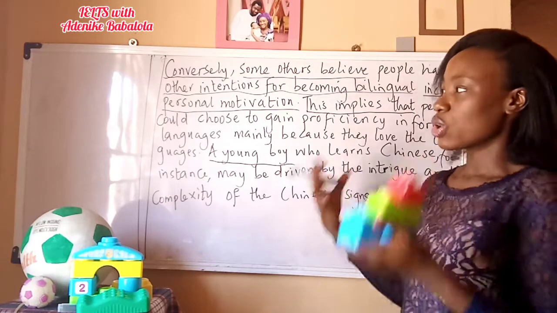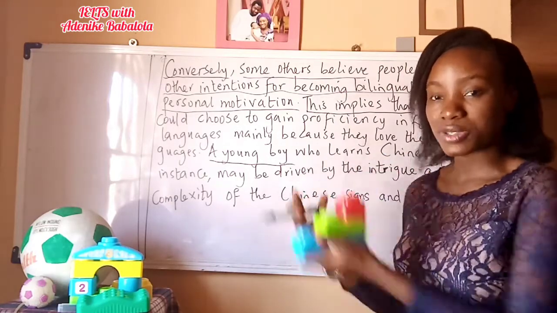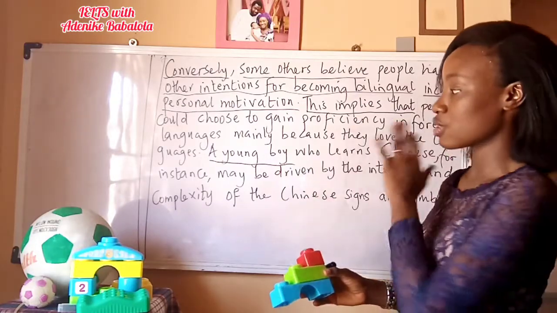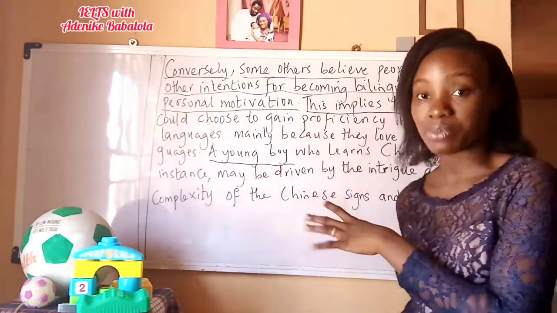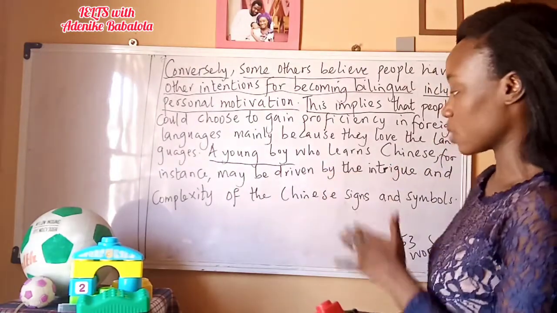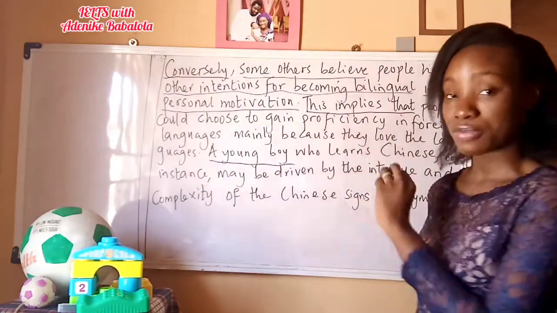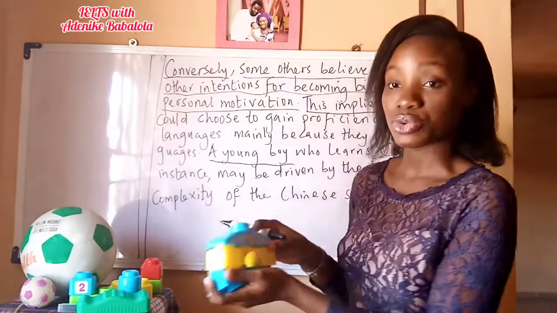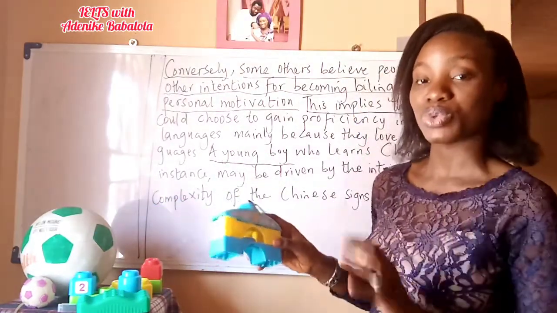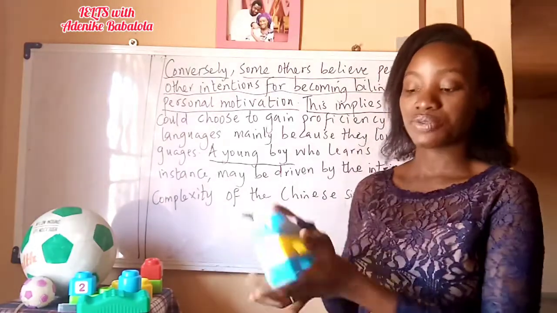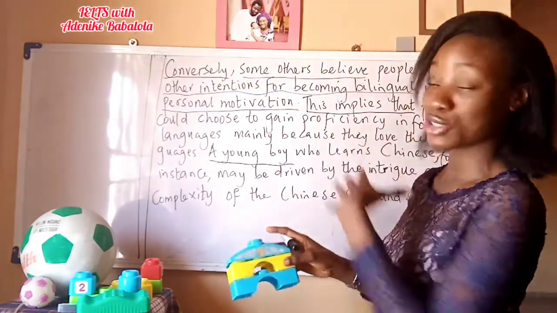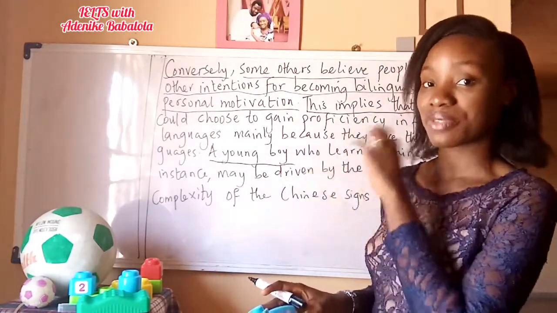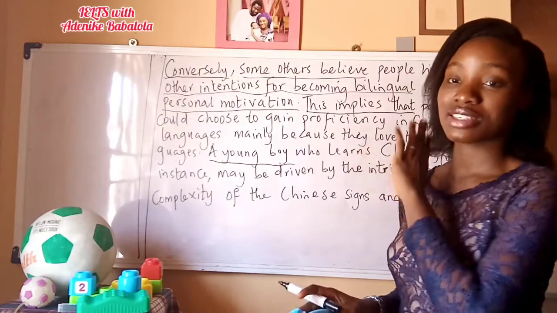So it might be that he loves complex things. He wants to fix a puzzle. He wants to unravel this whole thing, and then that's why he wants to learn Chinese. So it's not just travel and it's not just work. It has to do with personal motivation, love, or just interest, okay? So this is it for body paragraph 2. We have looked at the first view. We have looked at the second view. Now we want to look at your own view. What do you think? Are you going with view 1 or you're going with view 2? Remember that I chose to go with view 2. So let's go to my own body paragraph, which is body paragraph 3, to see how I structured everything.